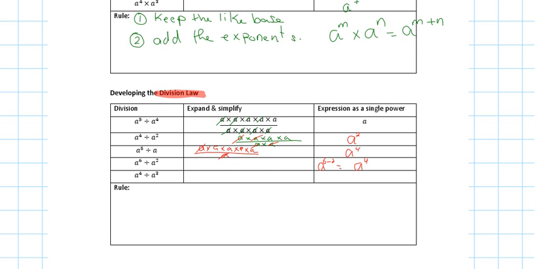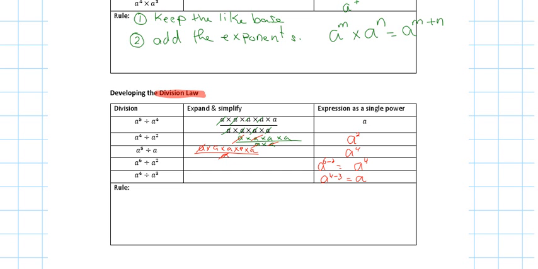Next one. It's going to be A, because A to the power of 4 minus 3, that's going to give me A. Okay? Technically, I won't be expanding. We're just doing the expanding so we show you why this is happening. Okay? We're going to be doing mostly right away using the exponent law.